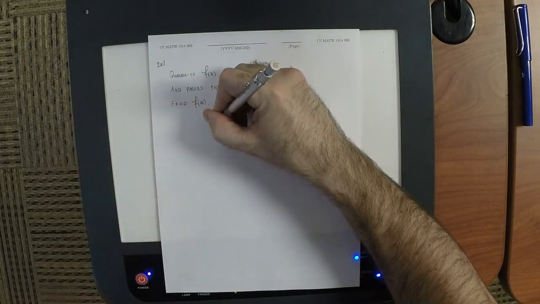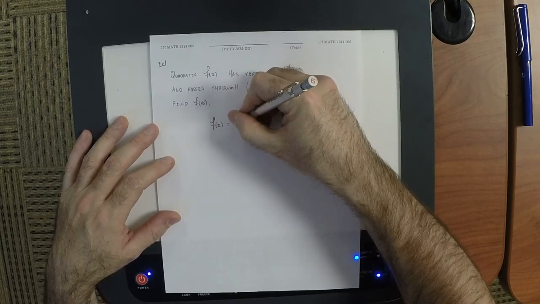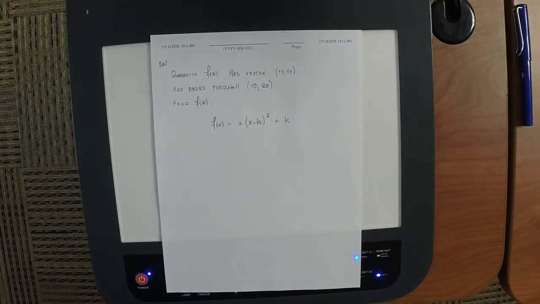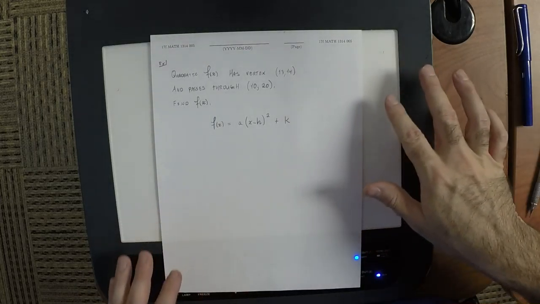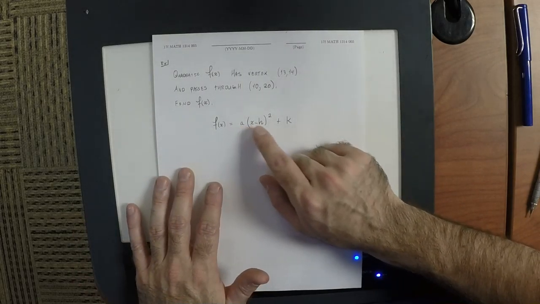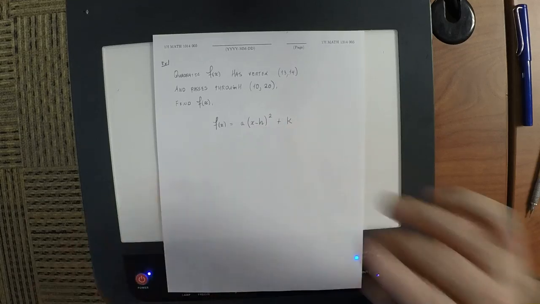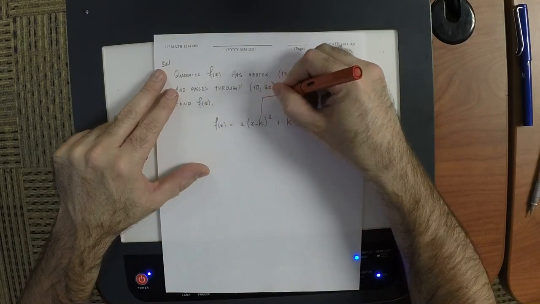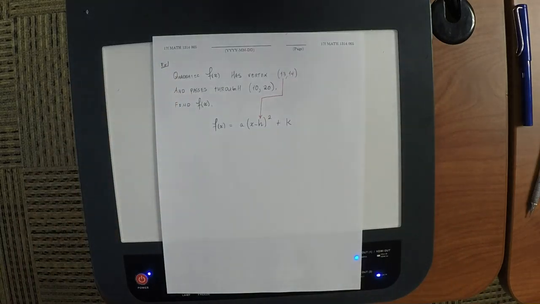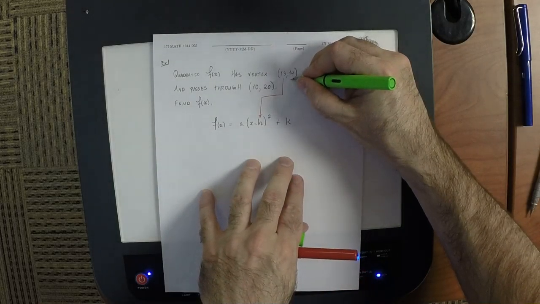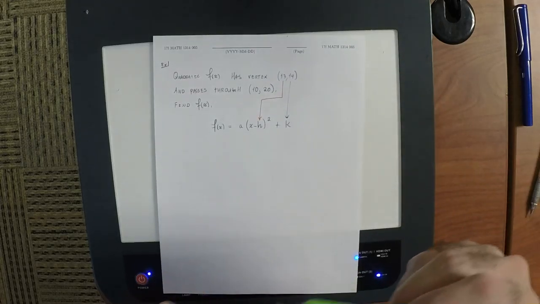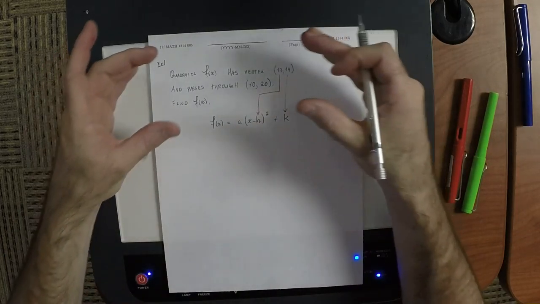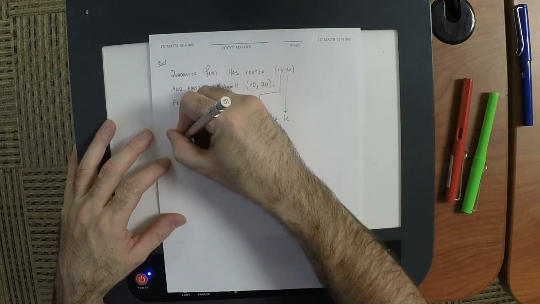Now, every parabola can be expressed in standard form like this: a multiplied by x minus h squared plus k. Now, what information do we definitely know about this? So there's three parameters: a, h, and k. What is currently known? h and k are known. So specifically, what I want you to observe is that we know h to be 13. And what else do we know? That k is 14. What is it that we do not know? We don't know a. So altogether, this information kind of boils down to a request. Would you please find a?